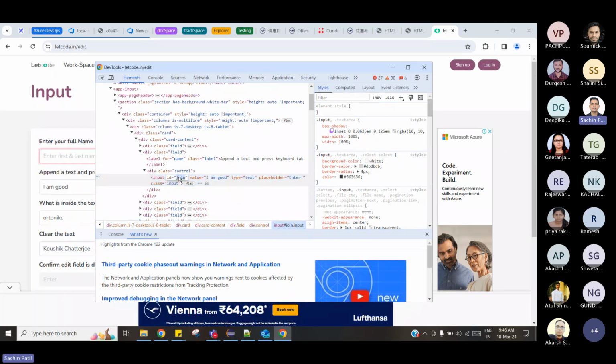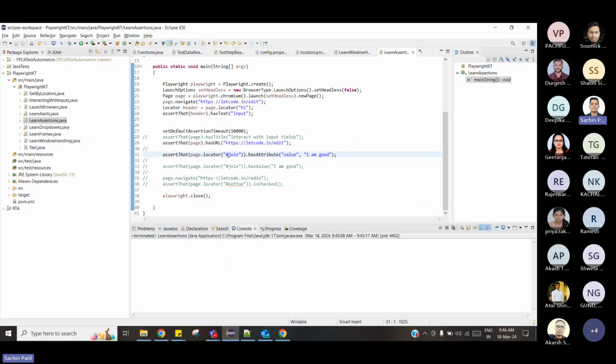As you can see, this is the ID for this element, and we will be using this ID, hashtag join, as you know, the shortcut for the ID, and we are asserting the attribute value. So hasAttribute asserts that the locator has the attribute value; in the value field of this locator, 'I am good' is written. This we are asserting, and we can also see what else we can do in here.